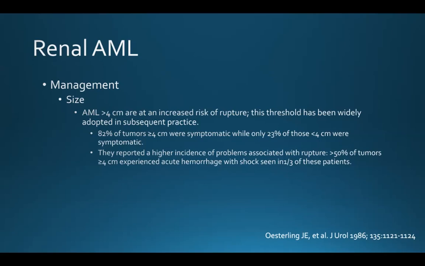In this paper, 82% of tumors that were greater than or equal to 4 centimeters were symptomatic, while only 23% of those less than 4 centimeters were symptomatic. They reported a higher incidence of problems associated with rupture as well. Greater than 50% of tumors that were greater than or equal to 4 centimeters experienced acute hemorrhage, with shock seen in 1/3 of these patients.